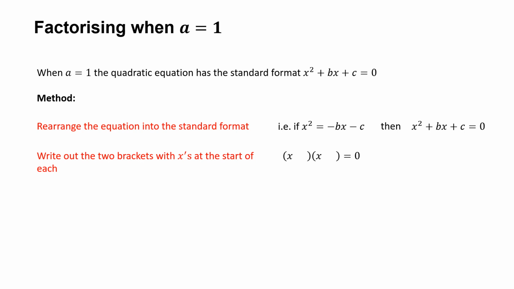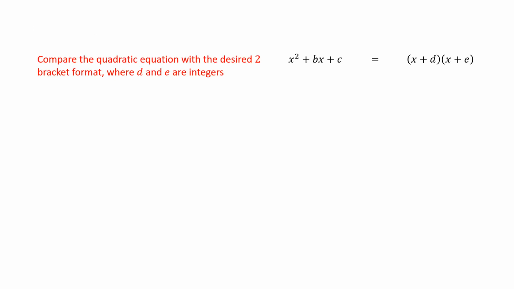Okay. Our next step is we need to understand the next 2 terms to put inside the brackets. So what I'm going to do, actually, I'll dive into this a little bit and explain how we're going to work this out. So we've got this quadratic equation, x squared plus bx plus c, and we're going to set it equal to x plus d times x plus e. So d and e are just placeholder variables that we're going to use for now, and we want to work out what these values of d and e are going to be.